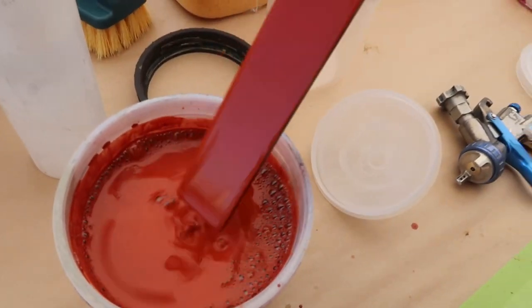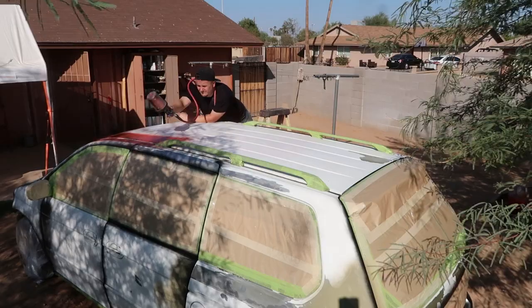All right, red oxide is the very first color that we're putting down. This is the base coat. So basically the whole entire van is gonna get sprayed with this color. That is our first step, and yeah, it's probably gonna be the step that takes the longest. So I'm gonna get into this.